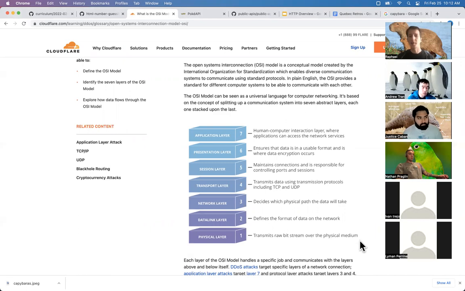At the lowest layer, you're talking about physical electrical impulses on a copper wire that gets converted into zeros and ones. And at the top, in the application layer, we're talking about HTTP, JSON data, the actual meaningful application data that we're going to be working with more directly as web developers. So we're going to be mostly focused on layer 7, the application layer.